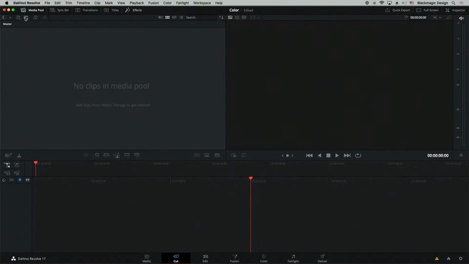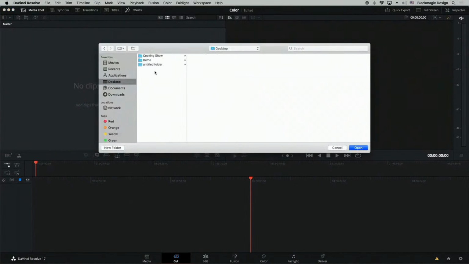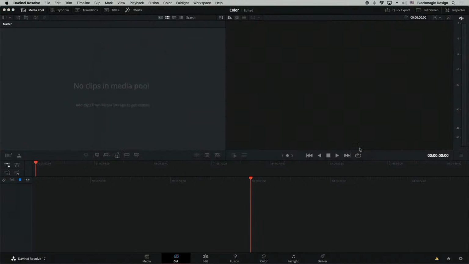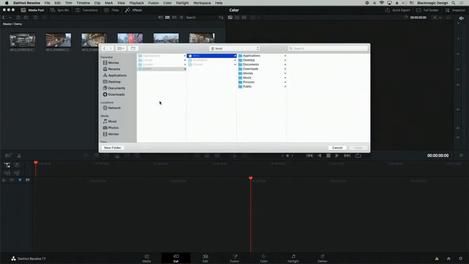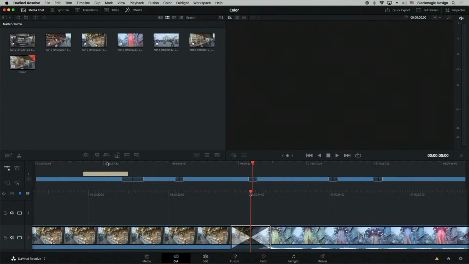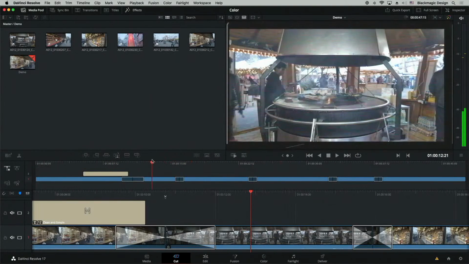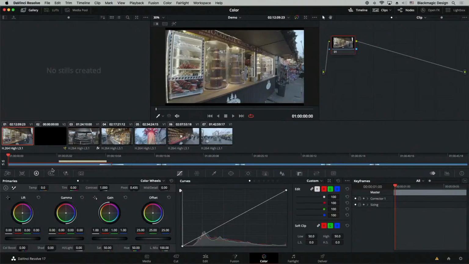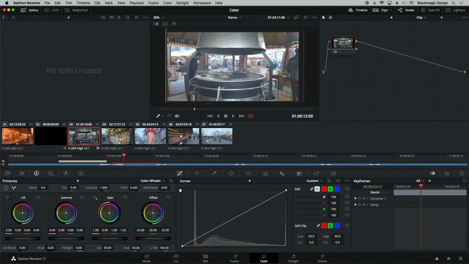And I'll load in my media that I just created on the desktop. There it is there. And there's the shots I need. And I'll also load in my DRT file. Now the DRT file is a timeline file, so it's very small. There it is there, there's my timeline. So this is what it would be like if I was a colorist and I've just imported the media you've given to me and the timeline. So if I go to the color page and I select some of this, wow, look how small the color wheels are in this view. So I'll just create a horrible looking grade. There it is there.